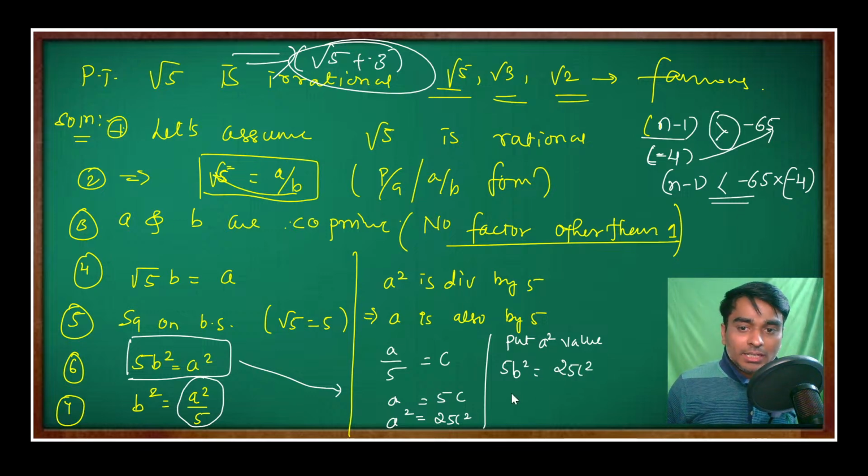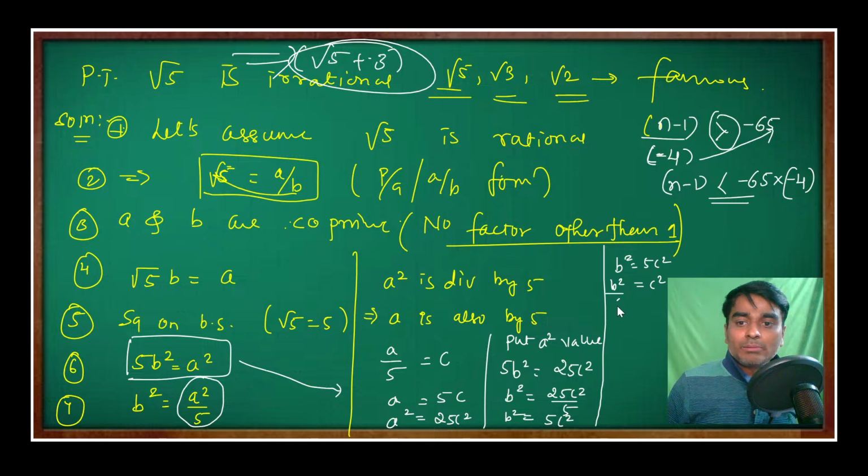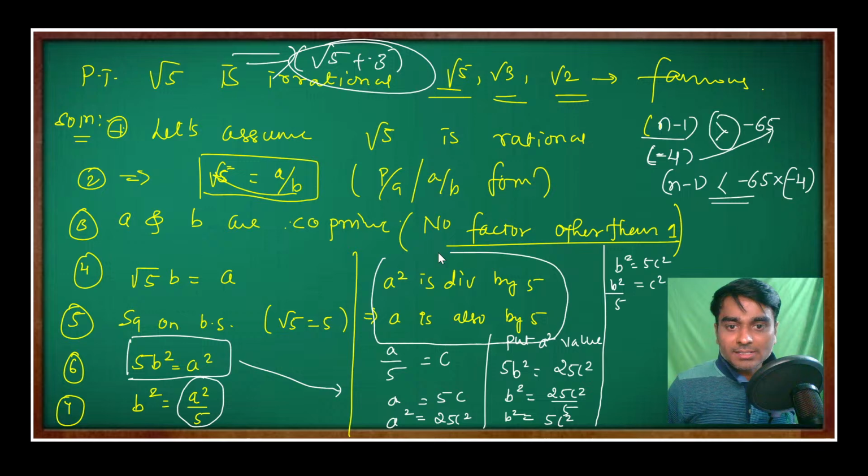ಓಕೆ, ಈಗ ಏನು ಮಾಡಿ ಅಂತಂದರೆ ನೀವು B square equal to 25C square by 5 ಮಾಡಿ. ಆವಾಗ you will remain with 5C square equal to B square. ಈಗ ಇಲ್ಲಿ ಮೇಲೆ ಬರಿತೀನಿ ನೋಡಿ, B square equal to 5C square ಇದೆ. ಸೊ C square ಏನಾಗುತ್ತೆ? B square by 5 ಆಗುತ್ತೆ. ಸೊ ಇದು ಬಂದ ಮೇಲೆ ಅಗೇನ್ ಯು ರಿಪೀಟ್ ದೀಸ್ ಟು ಸೆಂಟೆನ್ಸಸ್. ಇಲ್ಲೇನು ಬರಿತೀರಾ? B square is divisible by 5. So B is also divisible by 5.